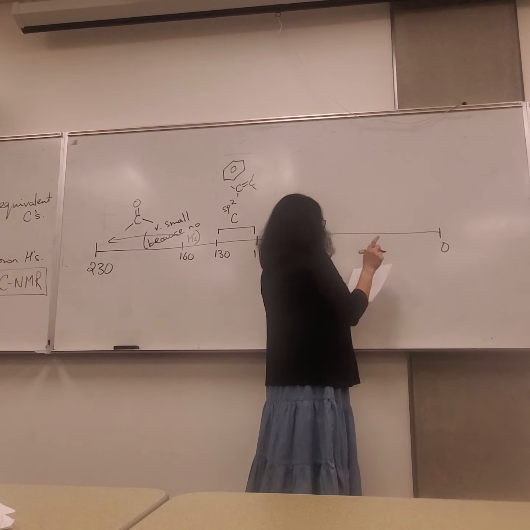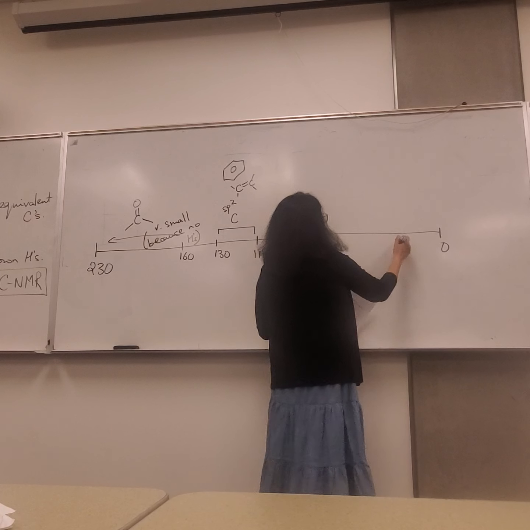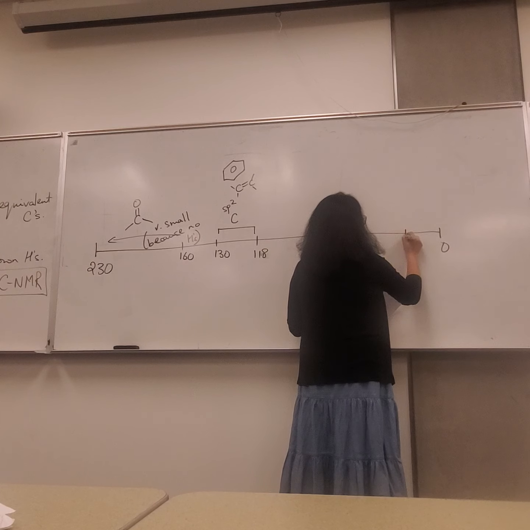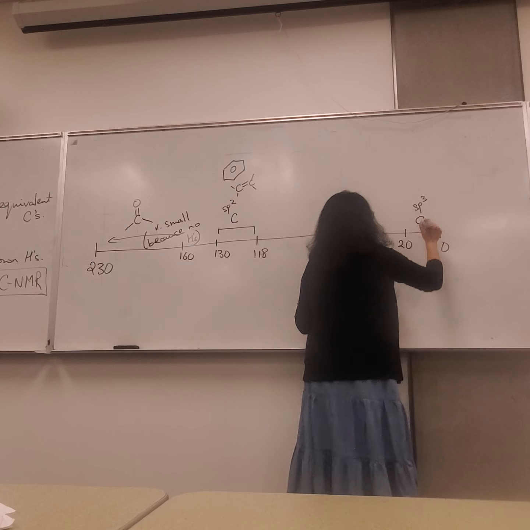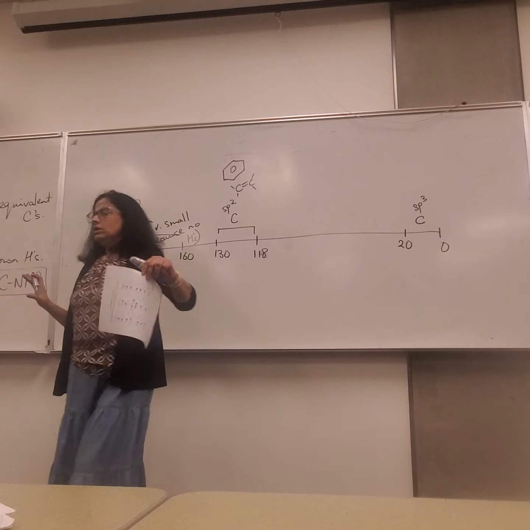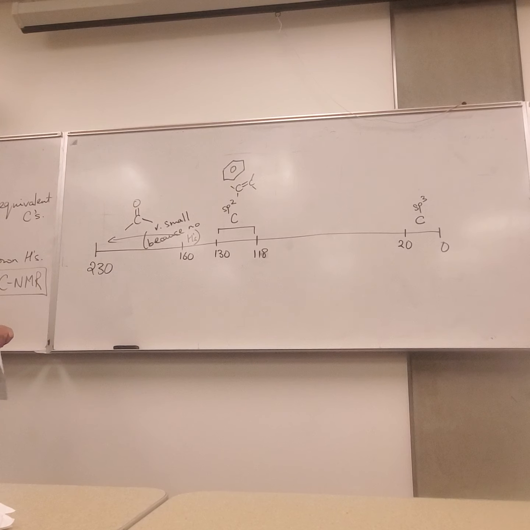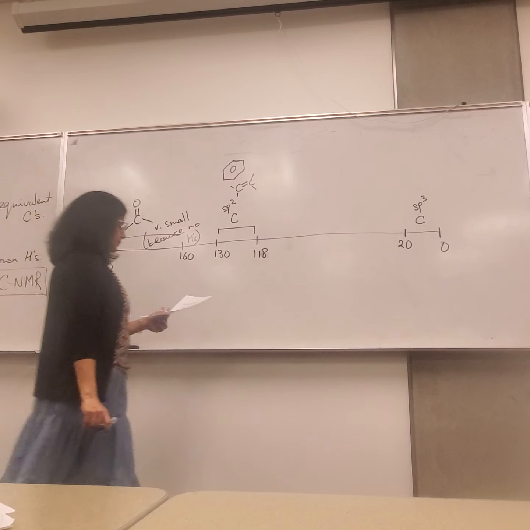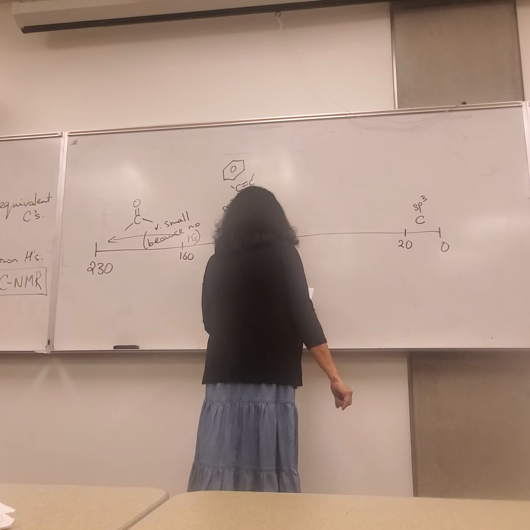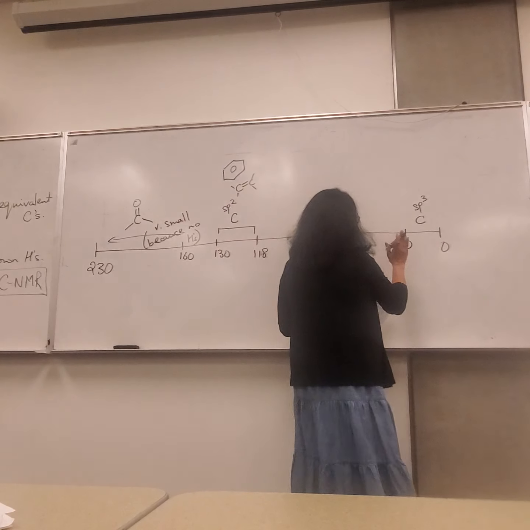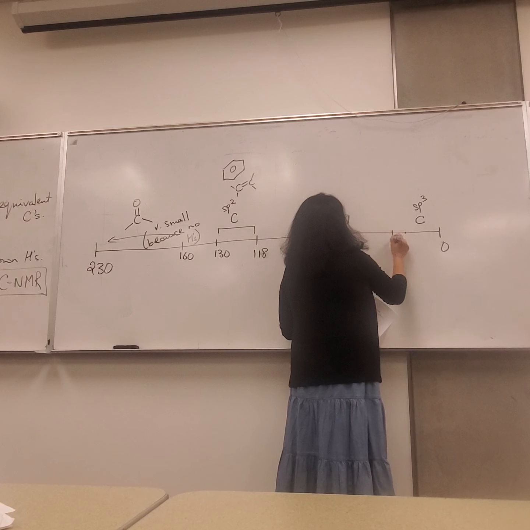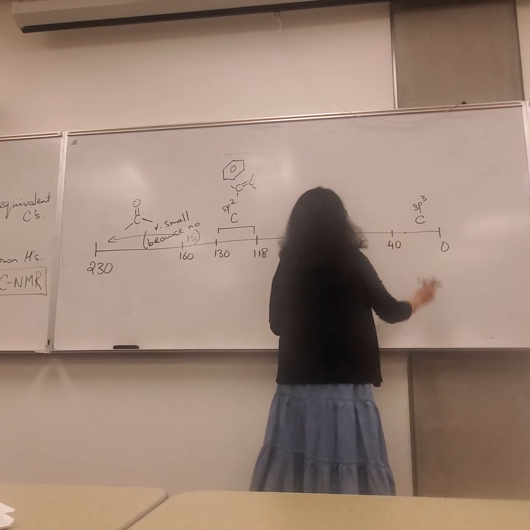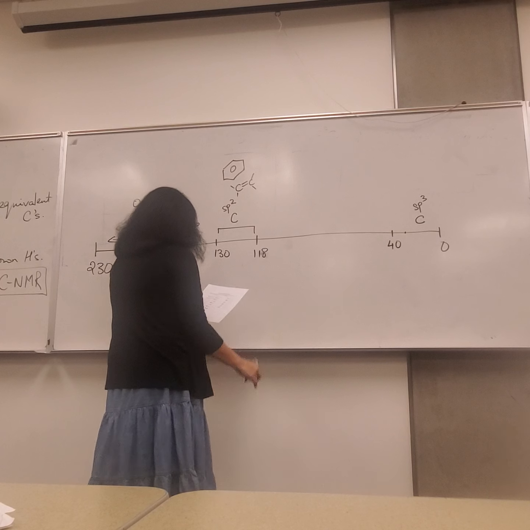Ordinary sp3 hybridized carbons will show up from 0 to about 20. This is where sp3 hybridized carbons, normal, ordinary, with no electronegative atom or group attached, will show. Actually, could I change that, please? Sorry, because it depends on whether it's quaternary. You can actually take it to about 40. Sorry about that.